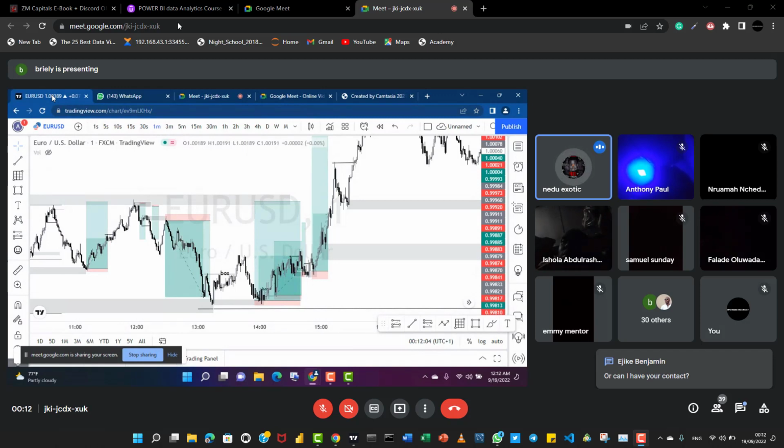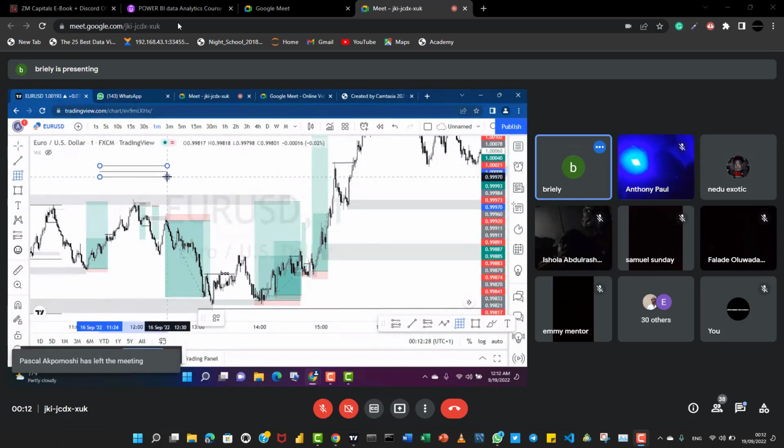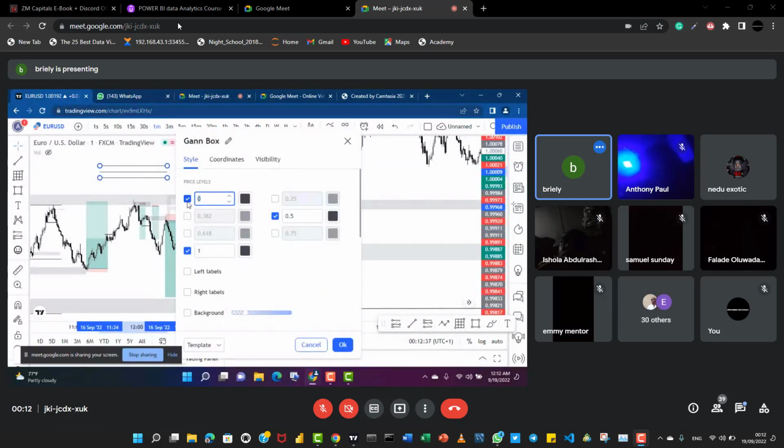Please, is there a special setting for the premium and discount tools we are using to draw the demand zone and supply zone? Is there a setting for it? Yes, you go to the tool we are using, you click on the gearbox, and you click on settings. Can we screenshot the settings? Your own settings, please. Yeah, feel free. Okay. Thank you very much.